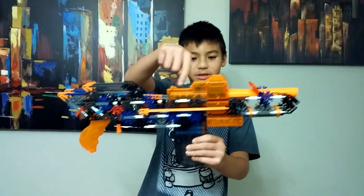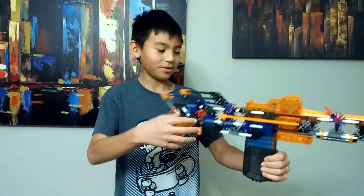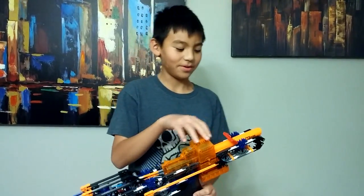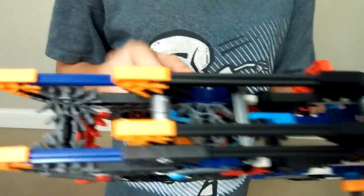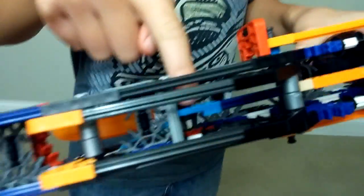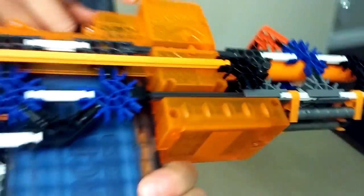This right here is the place where the bullets will be fired out of — the barrel too, right here. And this right here, inside these little bars, is the trigger mechanism. As soon as I pull this trigger, this little blue spot right there will push this gray block inside, pushing a bullet into the motors right here, which will be shot out of the barrel.